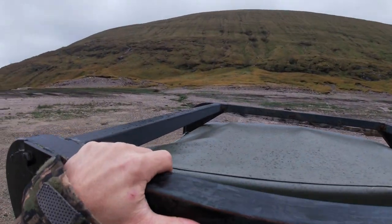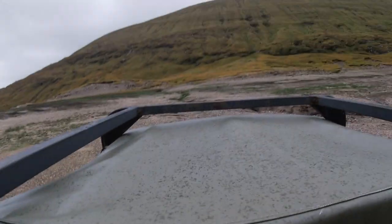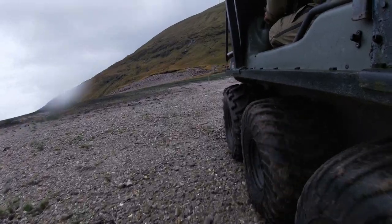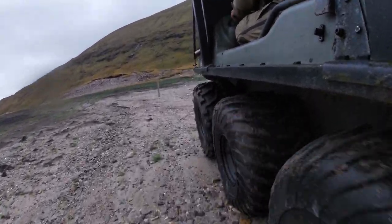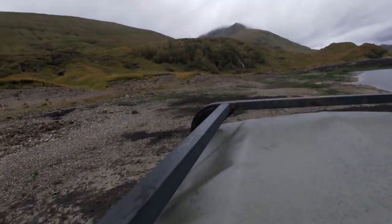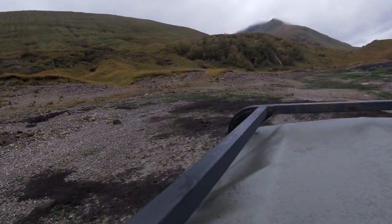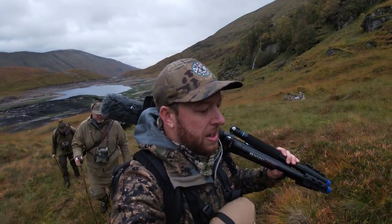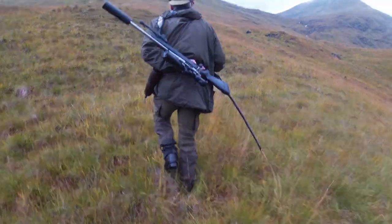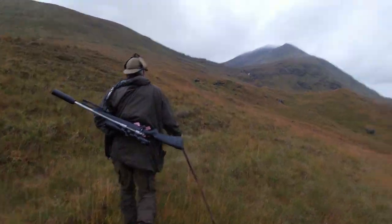Now, even though we could, we don't use the Argos to ascend the hills. The noise from the engines would make getting close to these skittish deer even harder. We're maneuvering it into a position, so if we do shoot a deer, it's already close to a good access point. As mentioned before, Rob spares no expense when it comes to logistics, and there is already another, newer Argo waiting towards the other end of the estate.